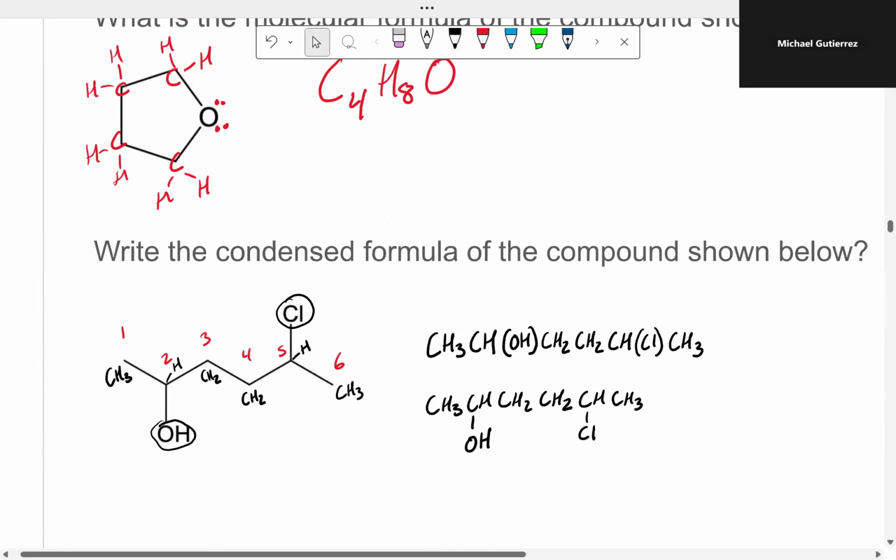All right, and that's going to conclude what we're going to talk about with skeleton formulas. You're going to see me use this notation quite often. So what I would do is take some time, take a look at the problem set that I've posted, and start practicing drawing line angle formulas, skeleton formulas, because this is something you're going to see over and over and over again. Probably won't get through one OChem lecture without me drawing a skeleton formula.